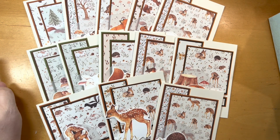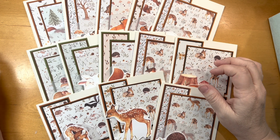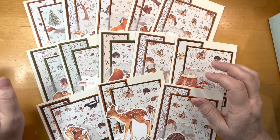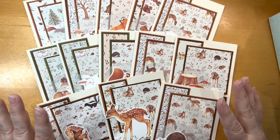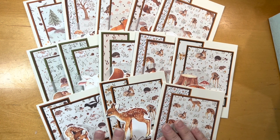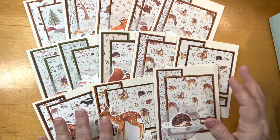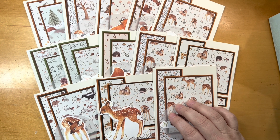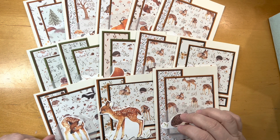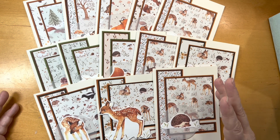I was trying to use up the ephemera pack I had gotten from Hobby Lobby. And so I've used an assortment of different other ephemera in my papers, but these were the ones I decided to show because these are the ones that I fussy cut out of those covers, and I thought they were really cute. I'm going to be using this in a retail business that I put these in the packages when they are sent to our buyers. My husband and I own an online retail store, and I like to use them as giveaways.